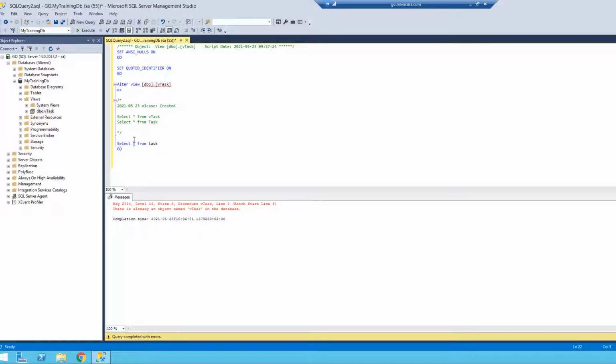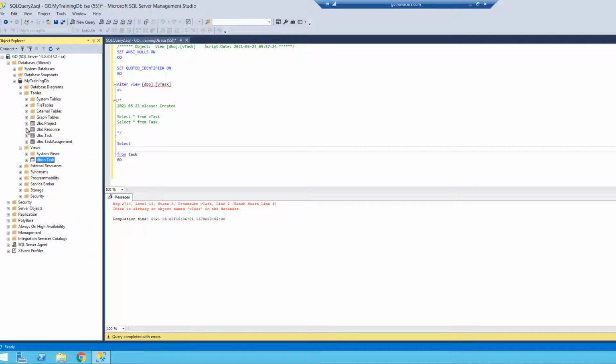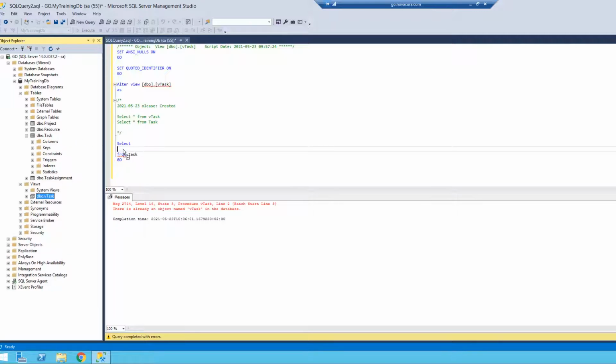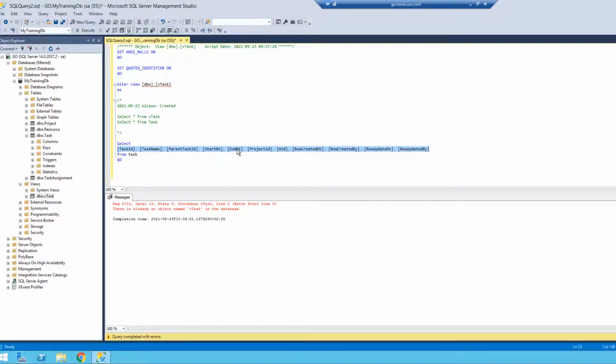All right, so then I want to change my code. I don't want to get everything here from my task in this case, but rather just a couple of the columns. And I'll show you a neat trick here. It's the same thing in Flow. You know how we need the double quotes in Flow to give alias for the tables. So we can't just do a SELECT * in Flow anyway. But I have my columns here, right? So if I just drag this columns folder over, I'm going to get my columns listed like this.